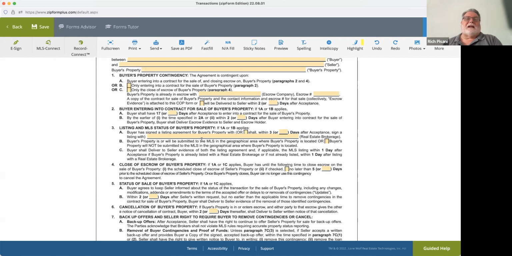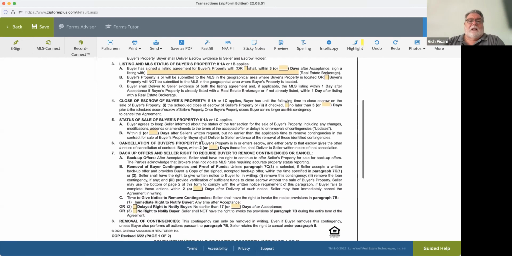You're not netting enough. Once you close, that ship is kind of sailed, as they say. You can't say, well, I didn't make enough money, so I'm not going to buy your property using that contingency, because that contingency is gone.